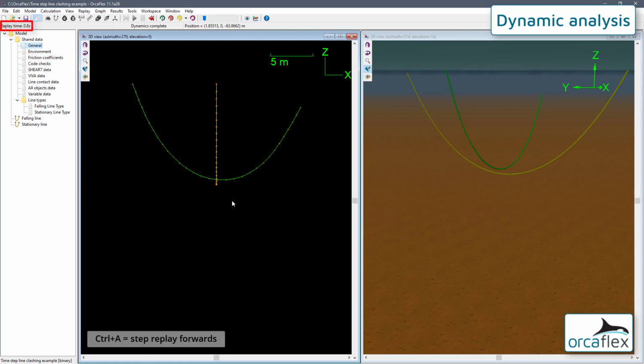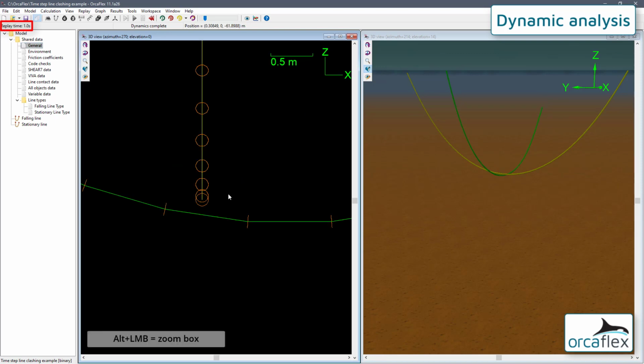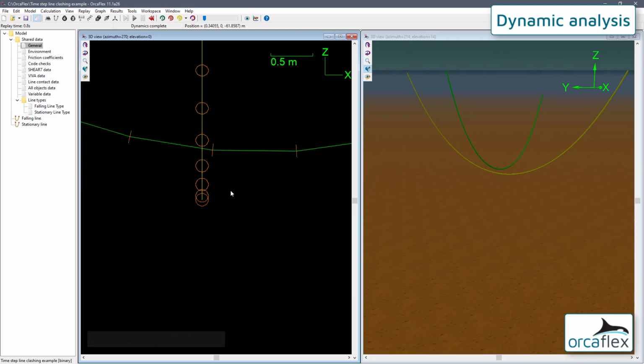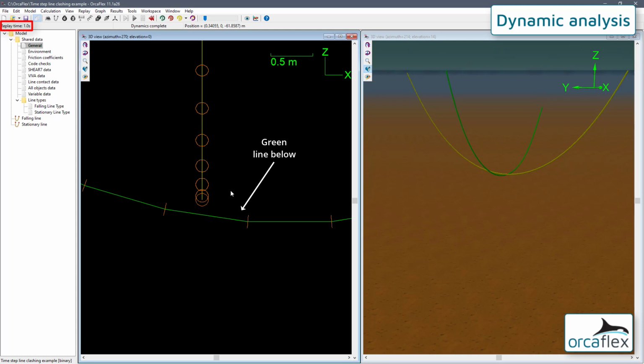If we advance to the next time step, 1 second, you can see the green line is now below the yellow line, so consequently no contact has been observed. So just moving back one time frame, we're at 0.8 seconds and the green line is above, and then advancing forward again at 1 second, the green line is below.